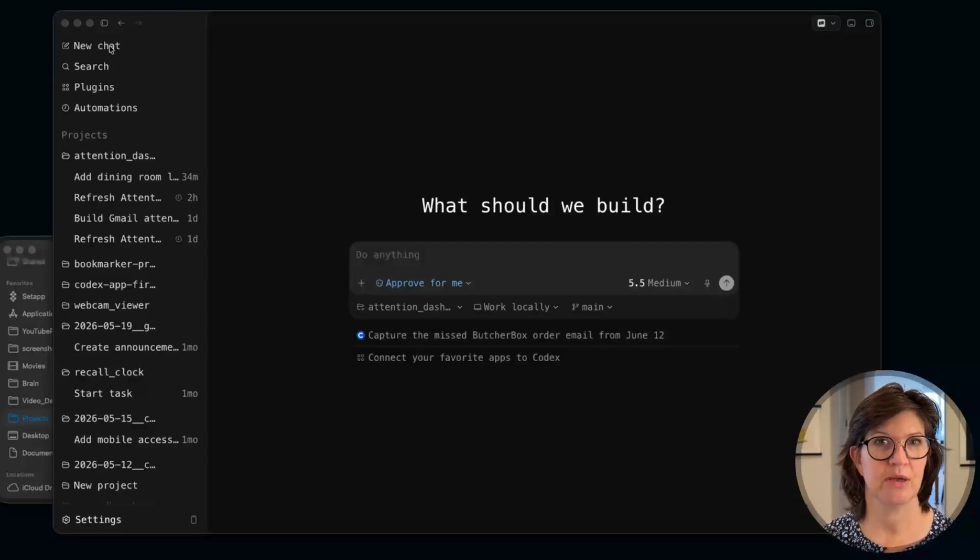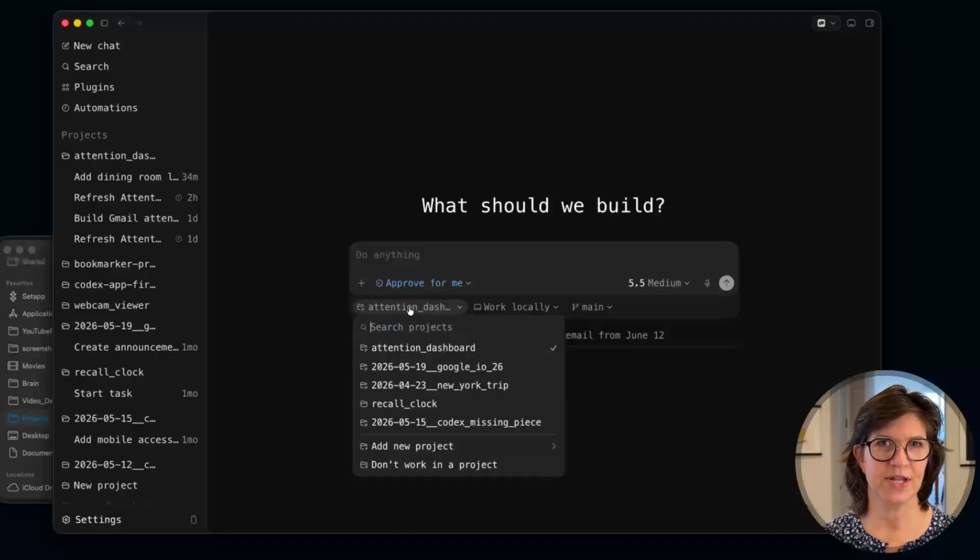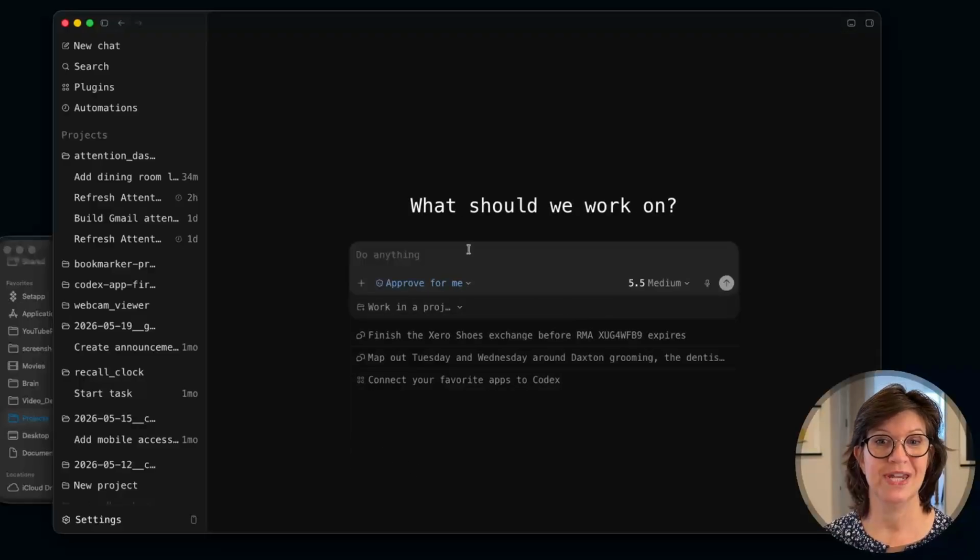So you'll just want to come in and say new chat. And down here, it's going to ask you what project you want to work in. For the purposes of today's discussion, we don't need to work in a project. We just need to use Codex to help us use the computer. In fact, to help us fix the computer. So the easiest thing to do is explain your problem to ChatGPT and tell it to use the computer. I just accidentally deleted my downloads folder from Finder. Can you use the computer and put that back for me?